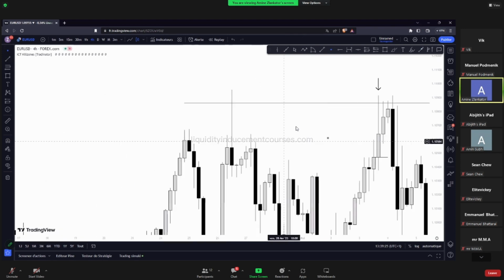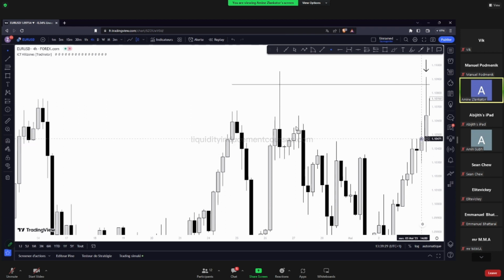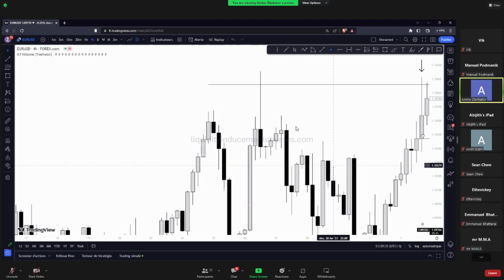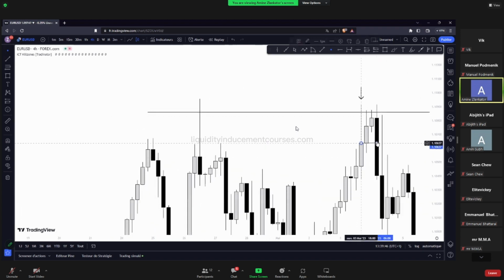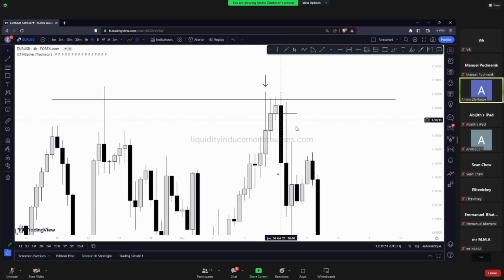Okay, let's just say price was like this. That's the level that has been made on the touch. And that's the level that should be broken. But price decided to create a new level. That's the new level that you are monitoring right now. It's not this one. It's not that one. And then price makes a new one. And then you keep doing that until price breaks. And then when price does break, you simply refine this one to H1.